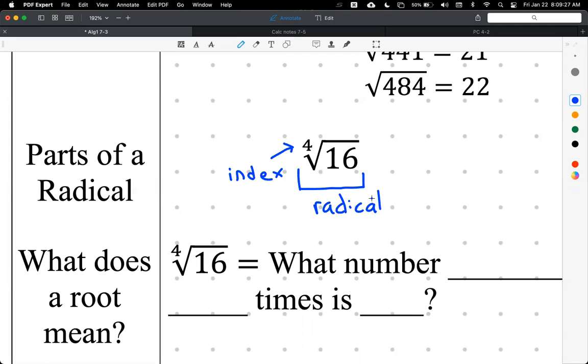The thing that's on the inside part, this 16 right here, the inside part is called the radicand. Again, these vocab words, I'm not going to quiz you. If you want to be able to talk to your peers or talk to Mr. Sindel, then you can say, if the radicand is a perfect square, then I'm allowed to take a square root, which means I have an index of 2. Saying those things makes you sound smart, and your peers hopefully will know what you're saying now that I've taught you the vocab. Again, this is called the radicand.